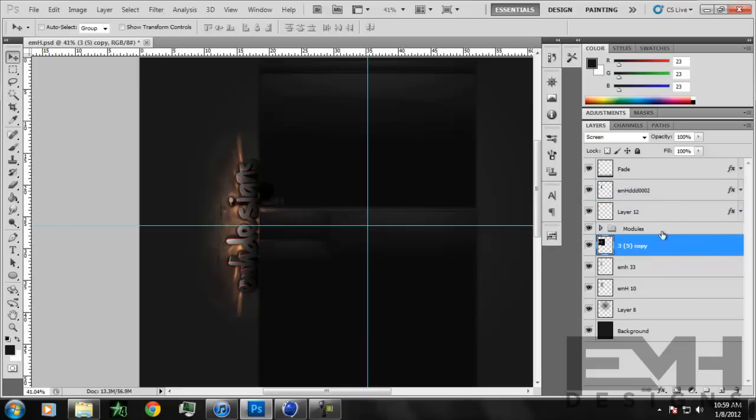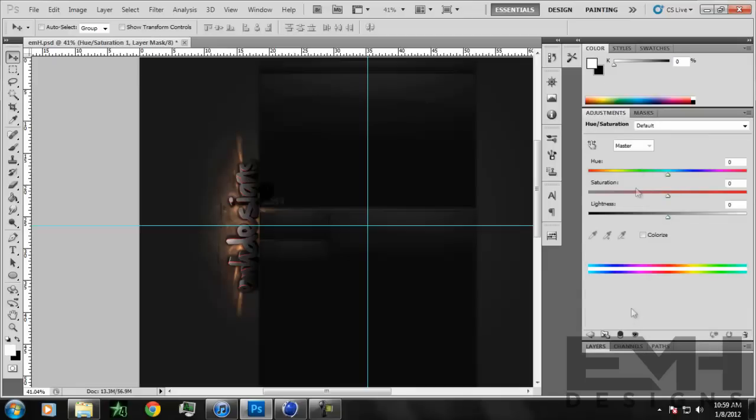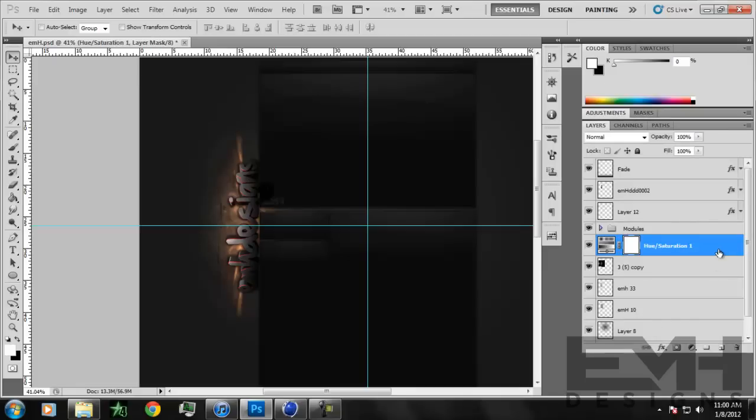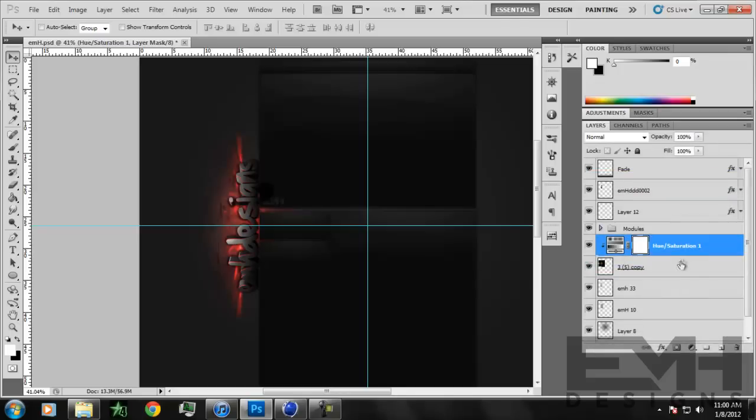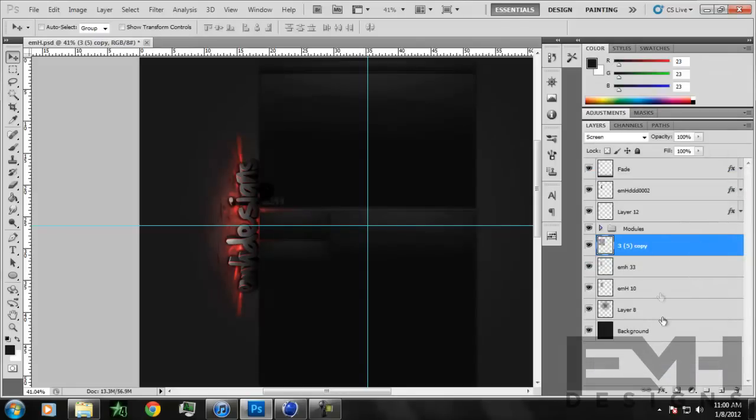And now what we're gonna do is change the color of this because it's orange and our text has got red on it, so we want to make it red. What you want to do is click Adjustments, Hue and Saturation, and then go back and create a clipping mask over your light images, and then colorize, make it the color you want, and then you can brighten it with the saturation. I'm going to brighten it all the way, make it bright red, and now I'm going to merge my hue and saturation down, and now our light image is red. I'm going to lower the opacity a little bit though because I don't want it completely bright like that.